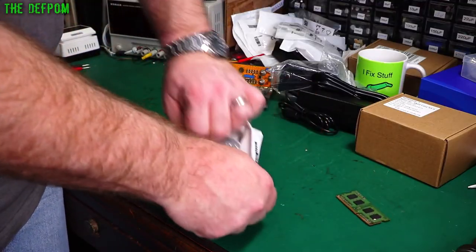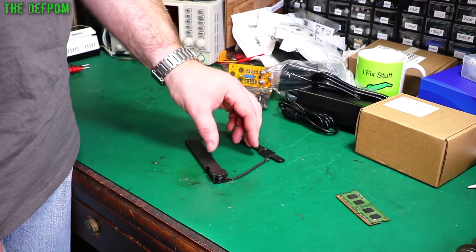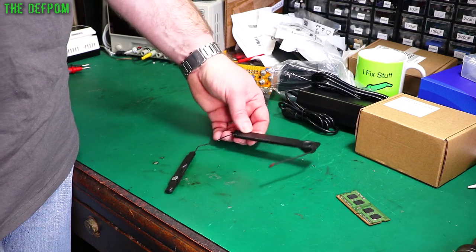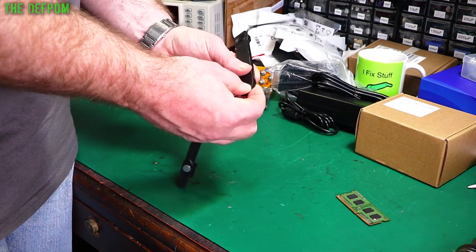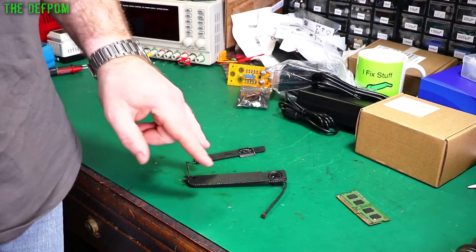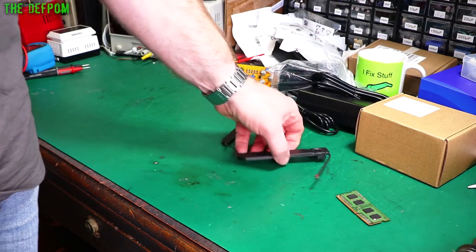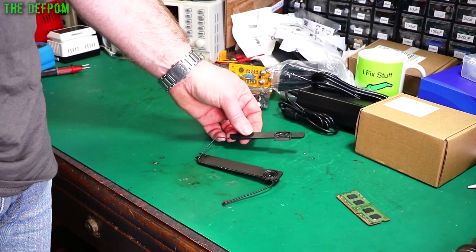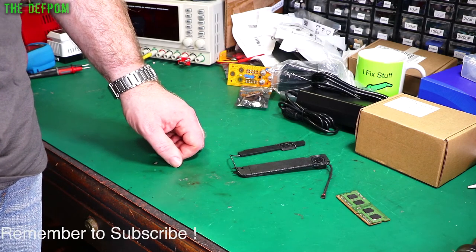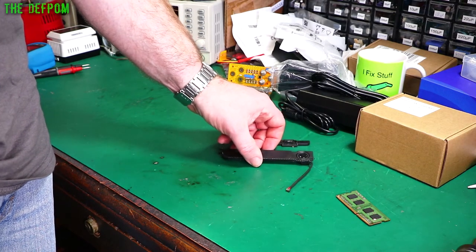Okay, last thing for today. This is a speaker assembly for a MacBook Pro — either the 2011 or the 2009 version. I'm not sure offhand which one it is, because I bought two: I bought one by mistake and realised it was the wrong year, so I bought the correct one as well. This is from my dad's laptop — he blew the speakers by running it at high volume for a long time. It sounds distorted and crackly, so I think he's blown the speaker. I've decided to just buy some new ones — well, new old salvaged ones from AliExpress. Nothing wrong with salvage as long as it's in good condition, and it looks like it is.